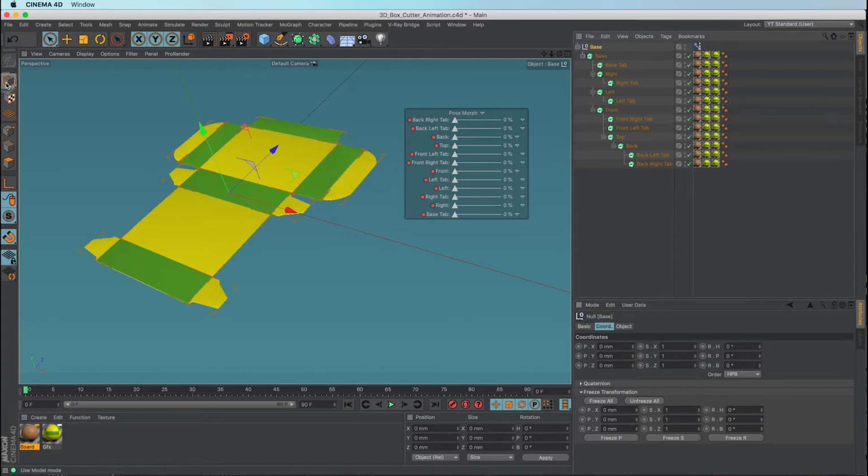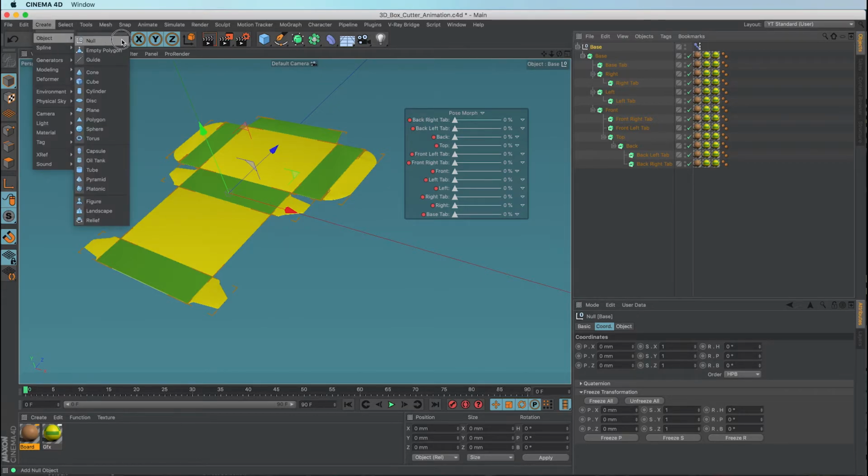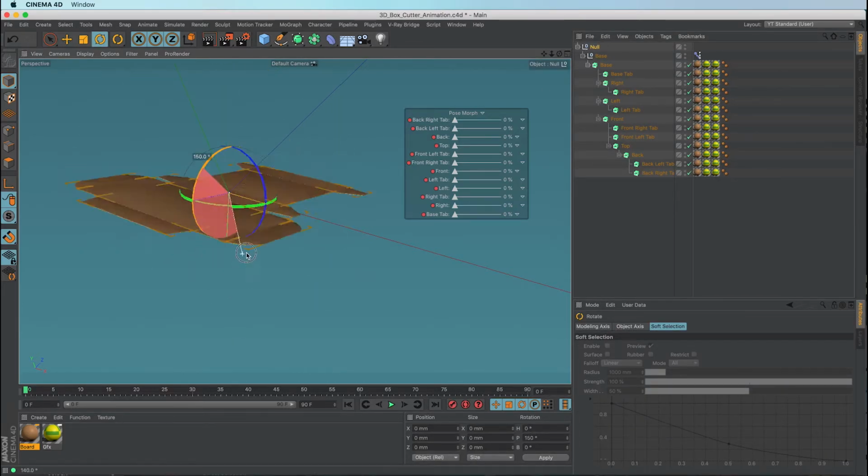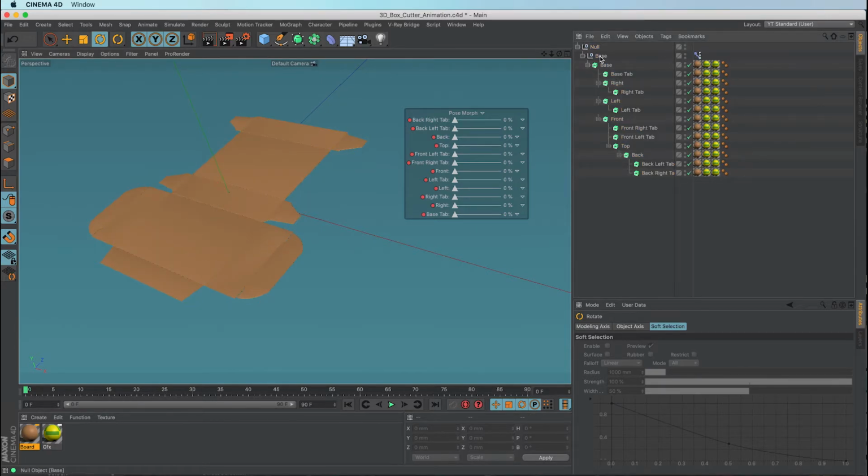Oh, fighting with the PSR control there, I think, so I'll have to put it inside another null, so I can then roll the null over.